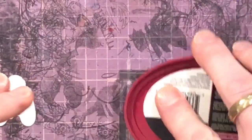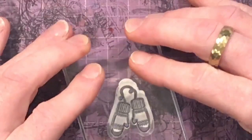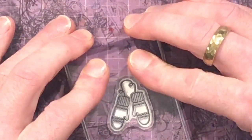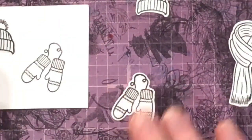stamp that out. Let's reapply, and then let's hover until you're happy, and then press. So that now gives us all of our stamps and die cut that we need. Let me take my acrylic block, give that a little bit of a clean, and that is all of these ones good to go.